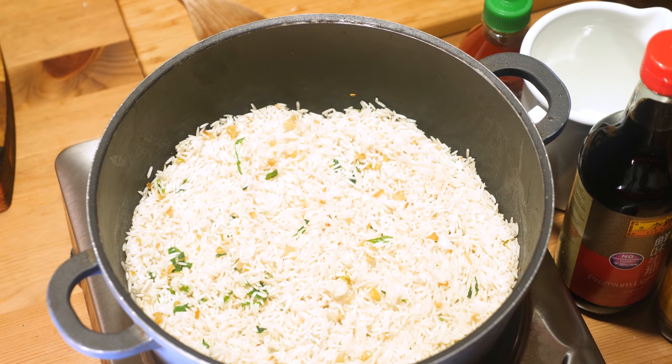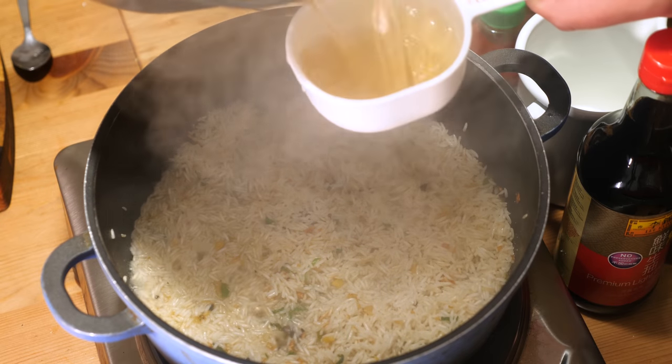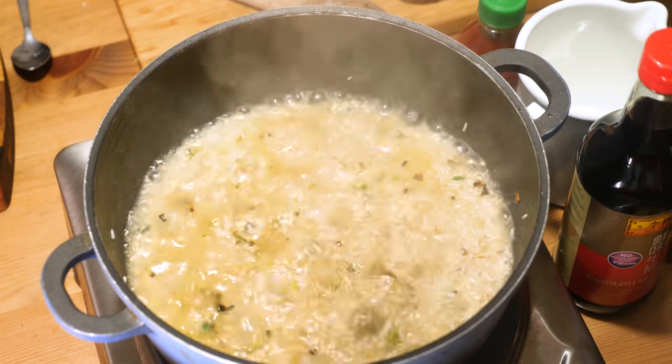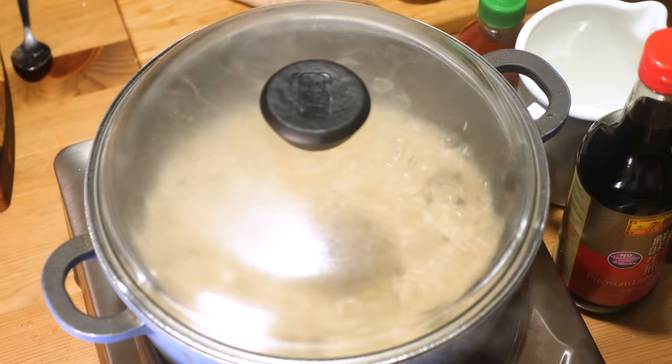Give your rice about two minutes to absorb all that beautiful flavor. Now we're going to cook the rice using that delicious chicken broth we just made. Since the rice has been soaking for a while, it doesn't need as much water. I used two cups of rice, so now I'm going to use two cups of chicken broth. Pour in your broth, and if you have been using a nice heavy pot, it should boil up right away. Once it's boiling, turn down the heat to low and close the lid. Let it simmer for about 15 minutes — and please, please, please don't open the lid. You will release the moisture and it's going to mess with the texture. No peeking.